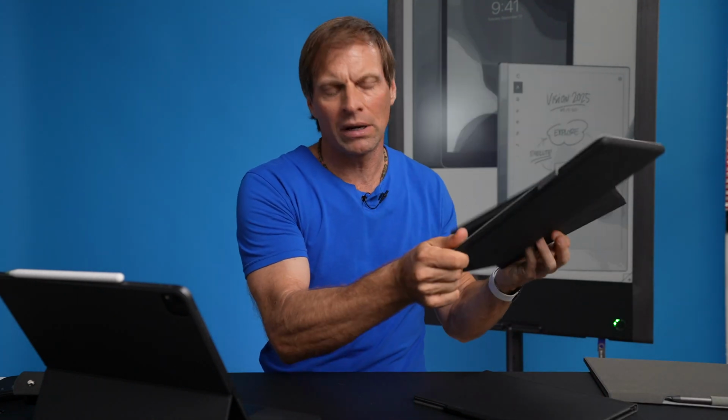And then how do we utilize it for your particular workflow? Because if you're an academic journal reader, I'm going to push you towards the Onyx products and the Lumi, because you're not going to be able to read your big PDFs and do your research on the reMarkable. You can do it on a laptop, but then you're not going to be able to take your notes and do the things you can do on that product.